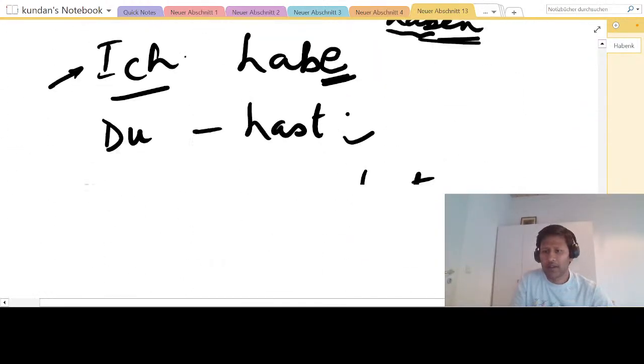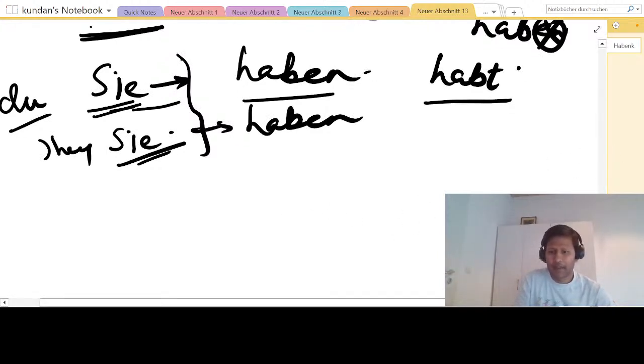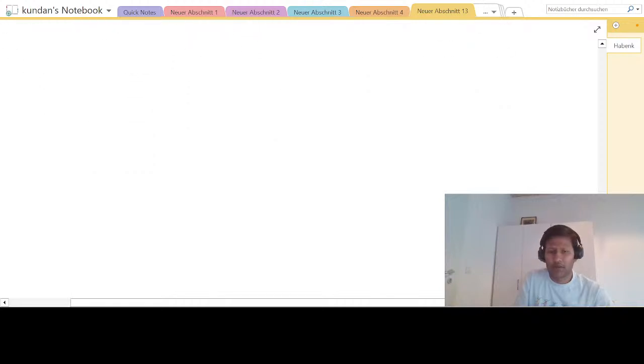Now let us start with making some sentences, and this is the real fun. And then we will do some accusative stuff. We have learned nominative and accusative in the last class, just the concept, but here we will see a few things in detail, like how the noun and article change based on nominative and accusative.